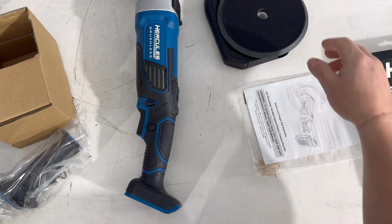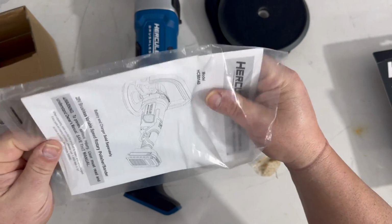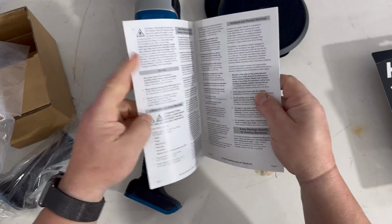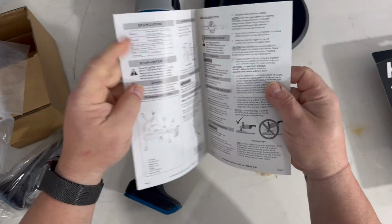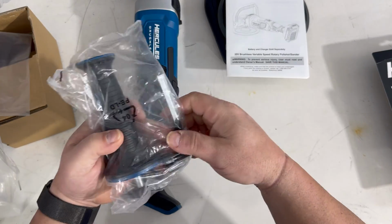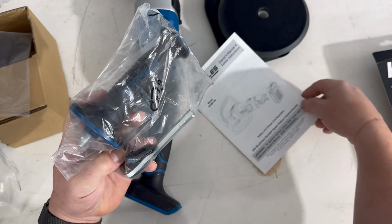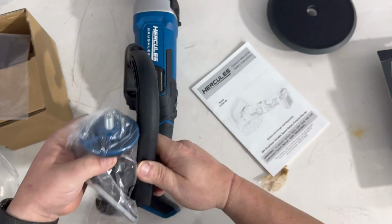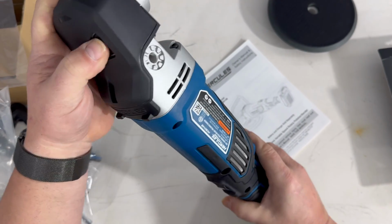Hook and loop backing plate, instructions, Allen key and screws for the grip style handle if you want to put it on, or the handle. We're not going to do that. We're just going to put the backing plate on.